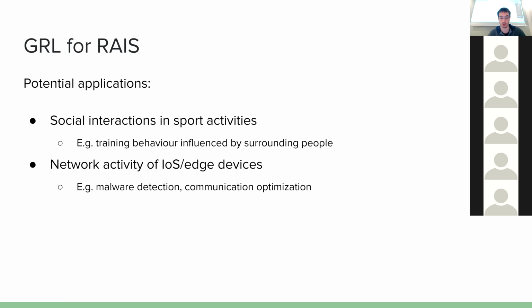Okay. But then, of course, you also would need to make good use of this. Then you would need some kind of features or labels to use. So what are you trying to predict? So for example, you could say that if I go to the gym when a lot of very healthy pro players are going to the gym, then I'm more likely to take inspiration from them and be willing to do a lot of exercise and also become better.